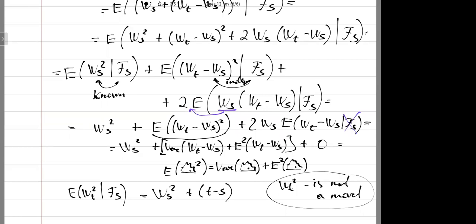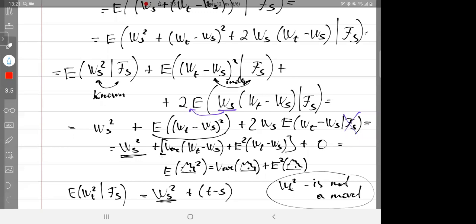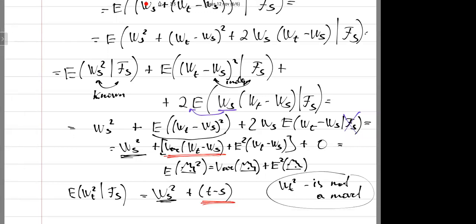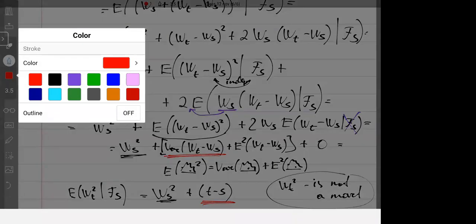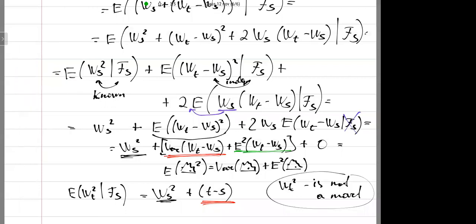Any questions? So how did we get the last expression, which is WS squared plus T minus S? It's just after the simplification of the expression above, right? Here is WS squared, whereas here is 0. Yeah, it's just a simplification of the expression above. Okay. Got it. Thank you. And this term is also 0, by properties of Brownian motion. These are assumption numbers, as I remember, maybe 2. We have stated that it has normal distribution.